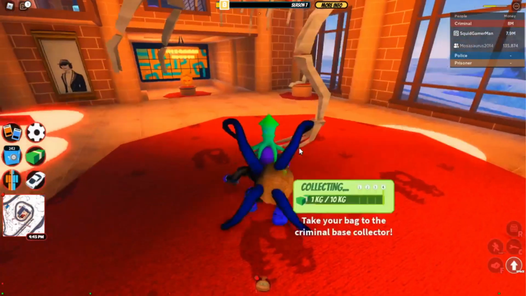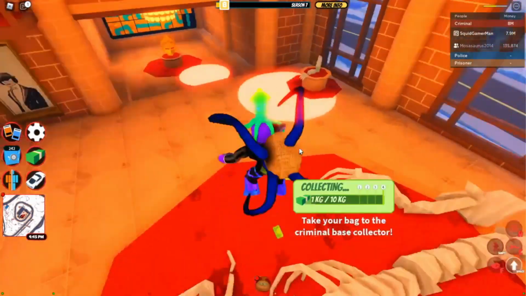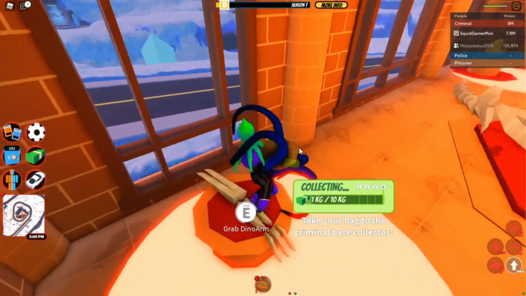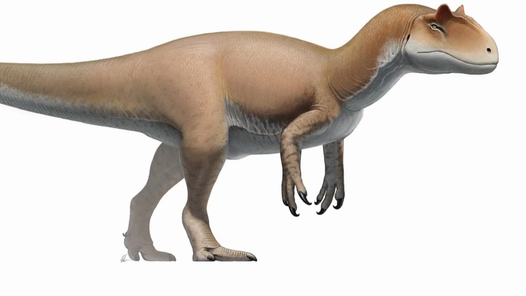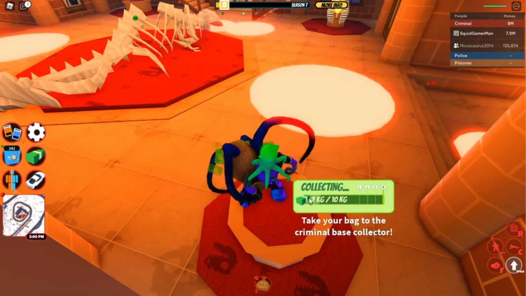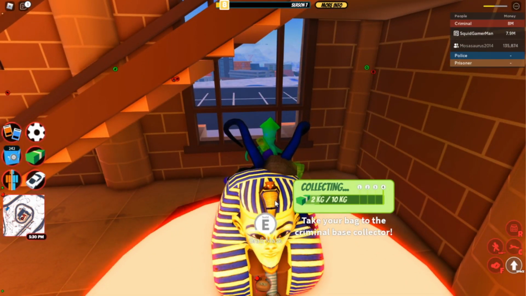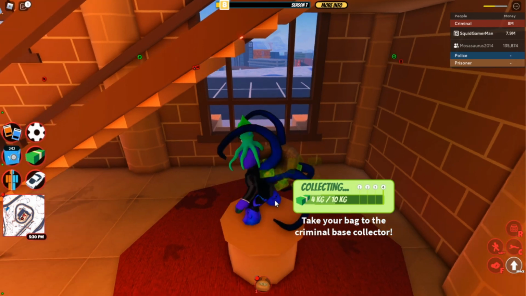So T-Rex pretty much works the same. I mean, it just gives you 1 out of 10 for each bone you grab. There's a new dino arm you could grab here for some reason. It looks like some kind of allosaur arm. Gives you another 1 kilogram. They still kept that Sphinx mask in the game. And this, I believe, gives you like 2. Yeah, it gives you 2 kilograms.